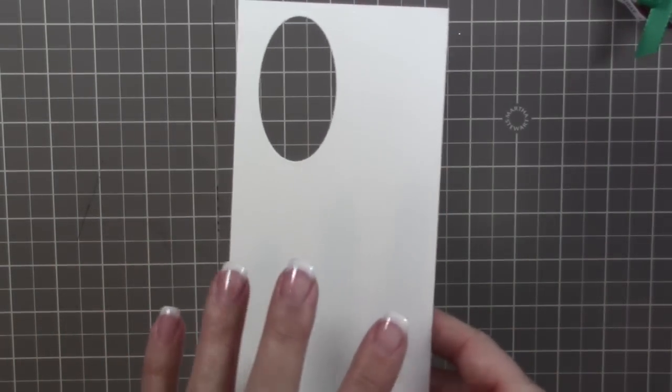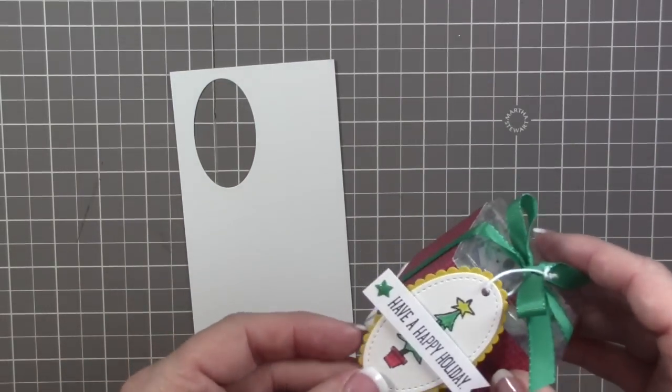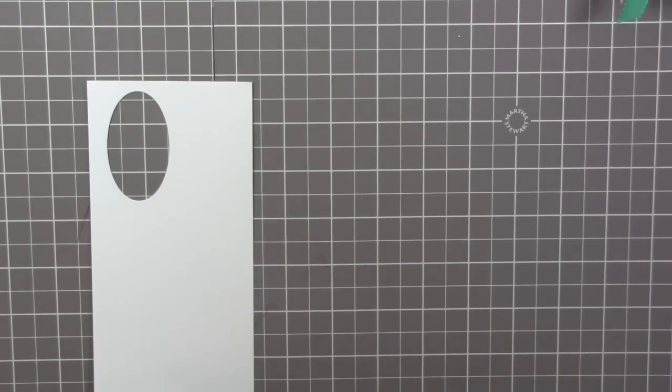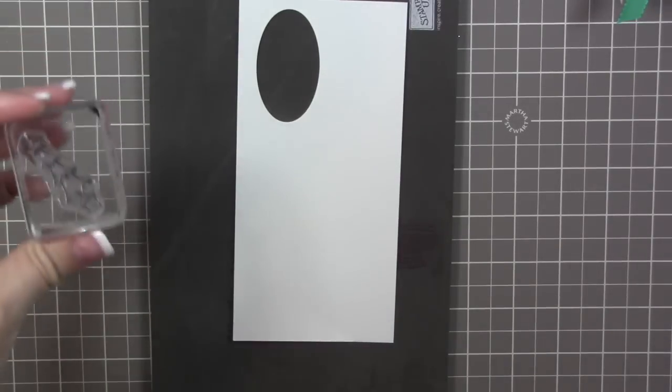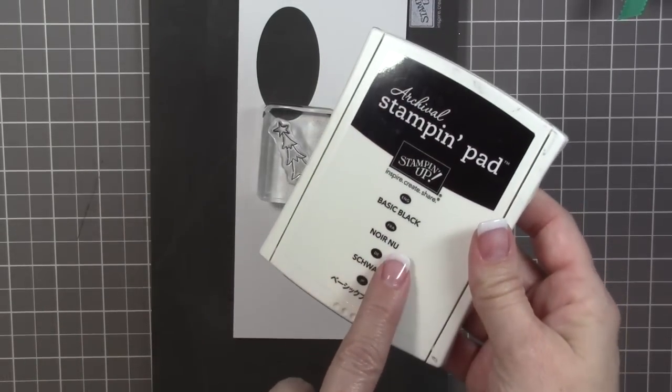All right, so the first thing that you're going to do is to get out a scrap piece of our shimmery white cardstock. I know you really can't tell it on camera, but it does have a nice little shimmer to it, which gives it a neat little interest. And then you are going to get out the Christmas tree image and also your Archival Basic Black ink.